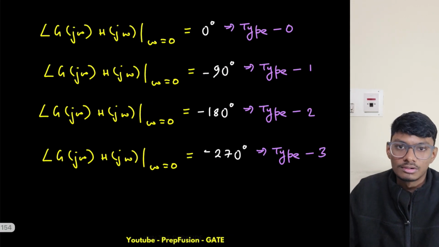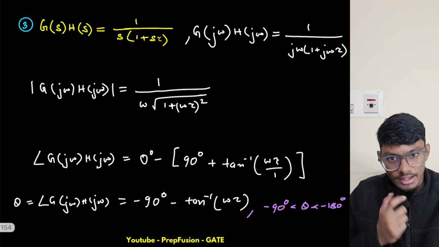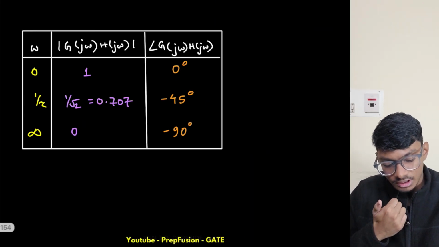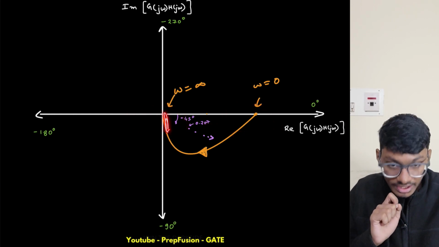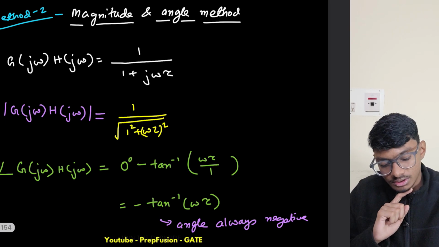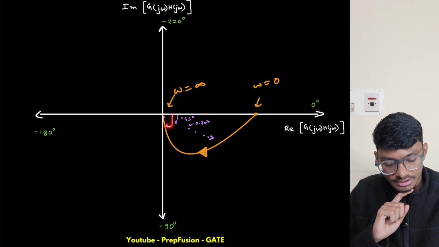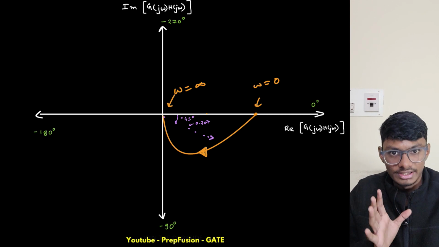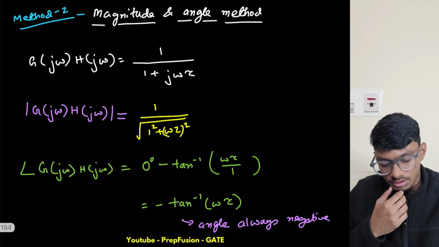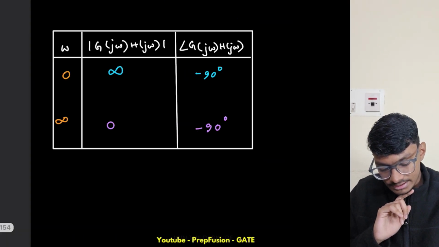So basically, what did you learn in this lecture? We learned how to plot the polar plot, how to find the magnitude and the angle, and what the starting and the ending are, how to find this angle. So do try to understand. This is minus 90. The angle is from the positive real axis, so this is ending towards minus 90 itself. Whether this is a circle or not, we have to check with the imaginary and the real components. You try to do it. That is the homework for you. That is it for this lecture.